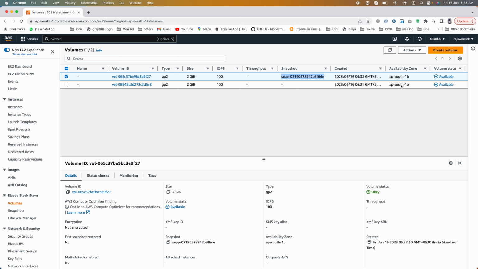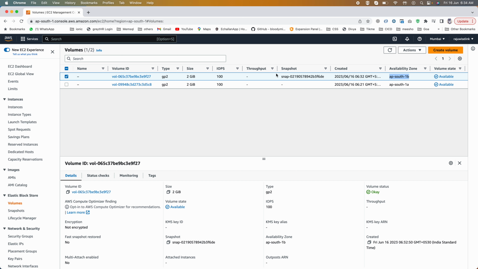In this way we can create another replica or copy of the same EBS volume in another availability zone, but we cannot directly use an EBS volume from one availability zone with EC2 instances in another availability zone. This is the main point you need to remember about snapshots and volumes.